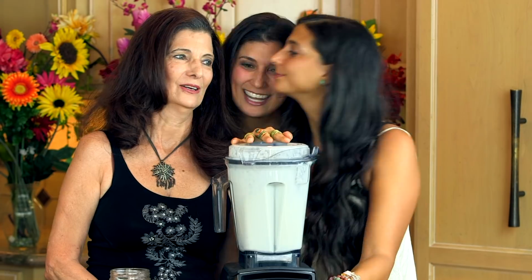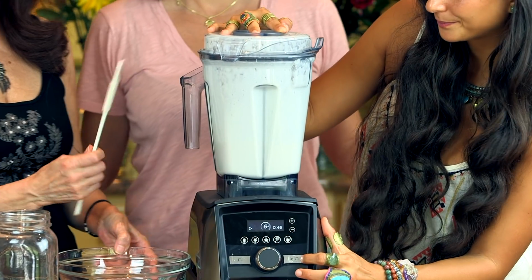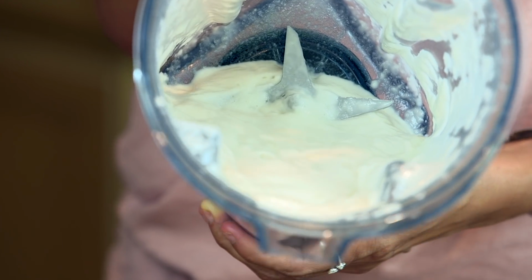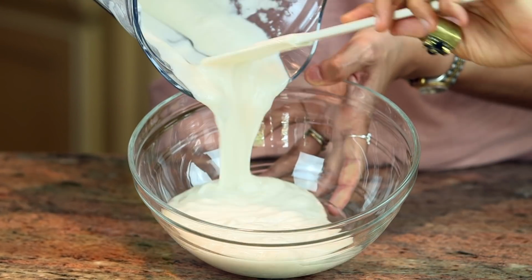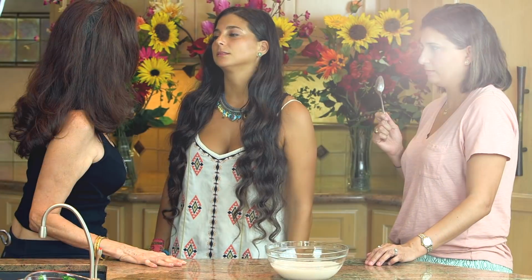You're going to cover it with a towel or with a plate and let it rise for the next 24 hours. It's going to look like it's fermenting. It's going to look like it's souring up. It may taste a little sour, but that's exactly what it is supposed to do. This is the Lebanese style.